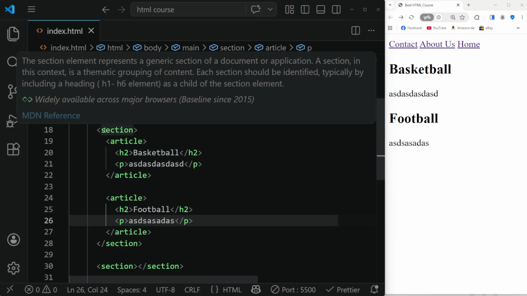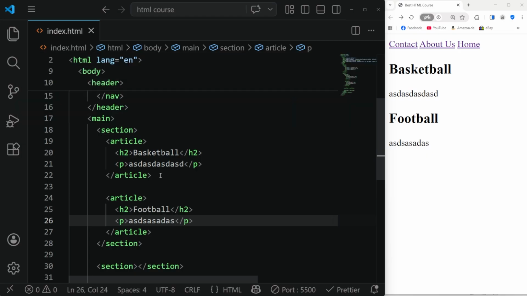So a section basically groups related content on a page, whereas an article is more or less some content that does not need any other content. If you think about an article about basketball, for example, you could just take this article and put it on any other page and it would still make sense, because it's just an article about basketball. It does not need to be on this page to make sense. So it's more or less a piece of self-contained content that makes sense on its own, even if it doesn't belong on this page. Whereas a section subdivides your page into multiple subsections.